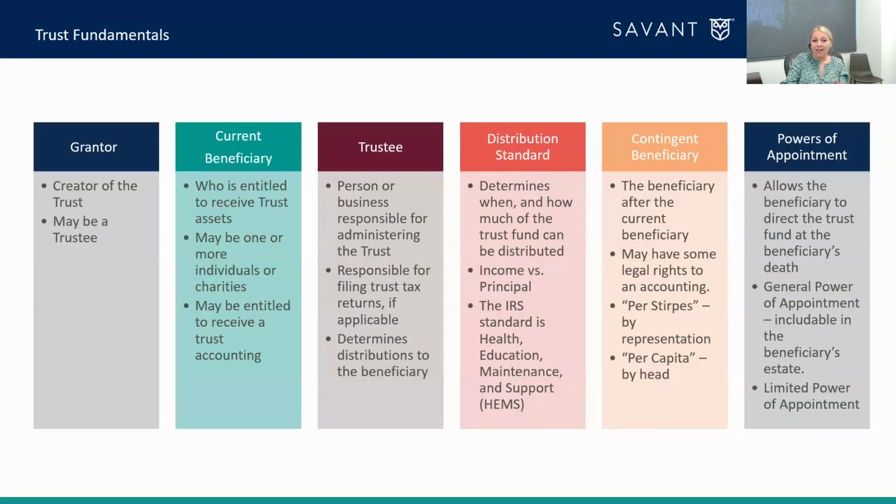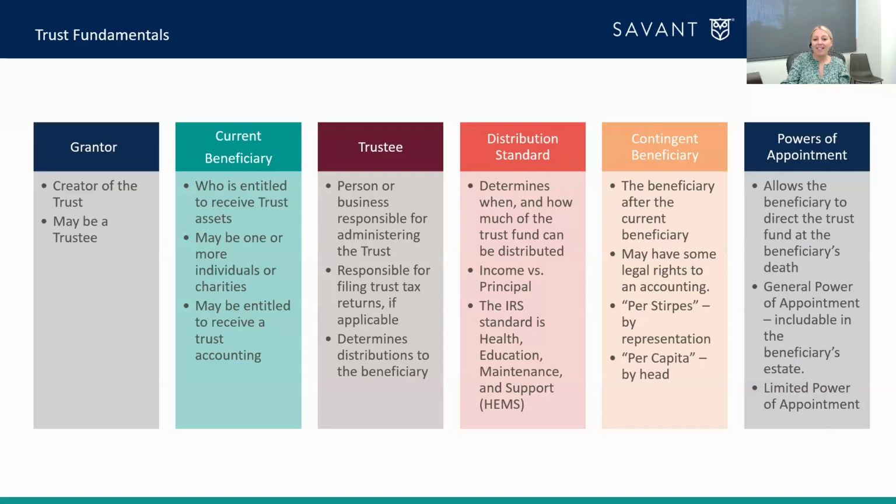So I have more terms for y'all, and these are the big terms that I want you to remember to take away from today that Dom and I are going to be referring to throughout our presentation. So the grantor, the person who creates the trust. There's usually only one, maybe two grantors sometimes if it's a married couple, but usually you'll only see one. The trustee, as we just discussed, and that person can be an individual or a corporate trustee. There are professional companies out there who will, for a fee and under certain terms, agree to act as trustee of a trust.